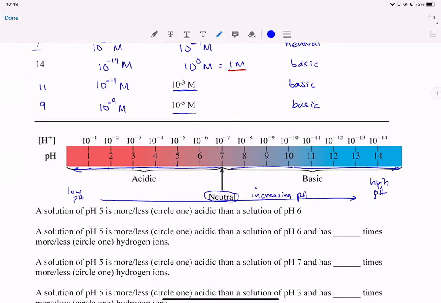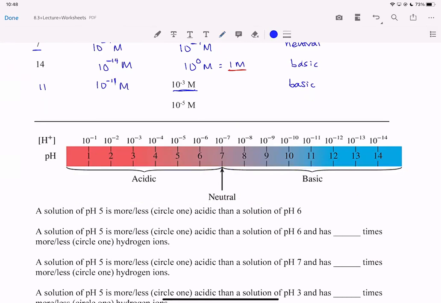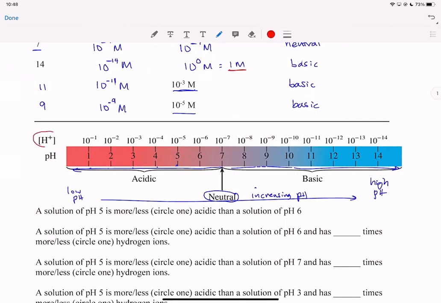Okay. Now this compares to the hydrogen ion concentration, which I'm going to circle in red. The hydrogen ion concentration is a power of 10, and this is in the units of molarity, the uppercase M. And so a pH of 1 is equal to 10 to the minus 1 molarity. This is the concentration of hydrogen ions, because remember, pH stands for power of hydrogen. It's a power of 10 of the hydrogen ion concentration. So this is 10 to the minus 1.